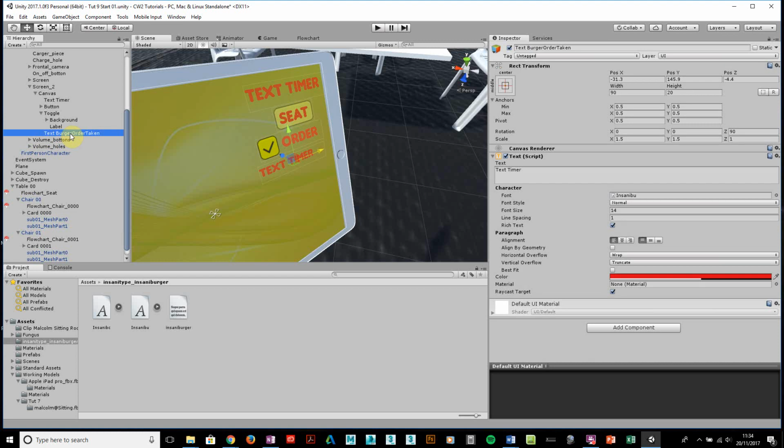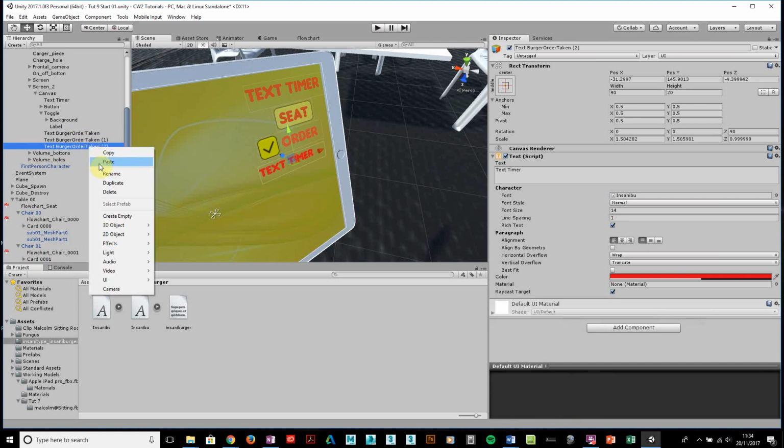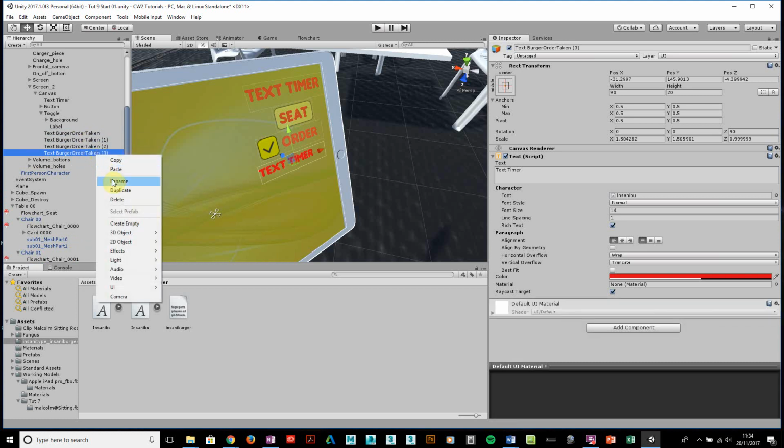Not quite sure how I'm going to do that. That's a Boolean, but copy and paste and paste.